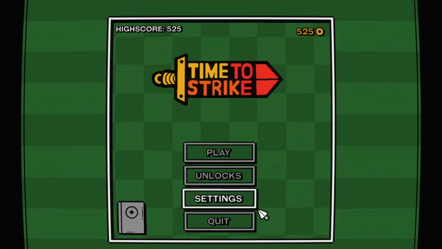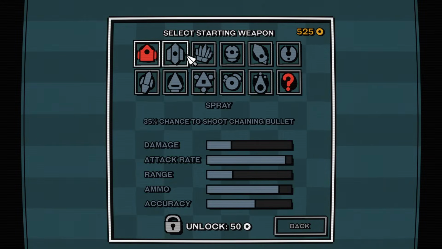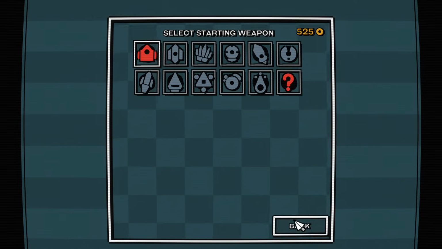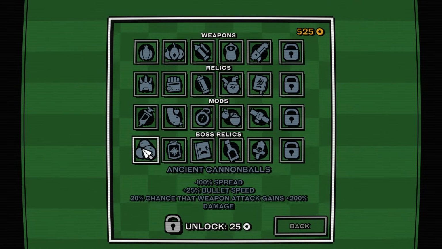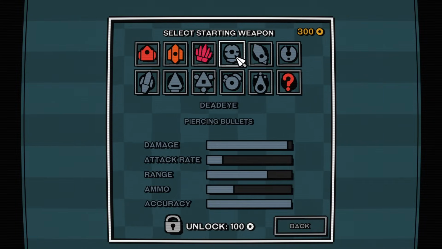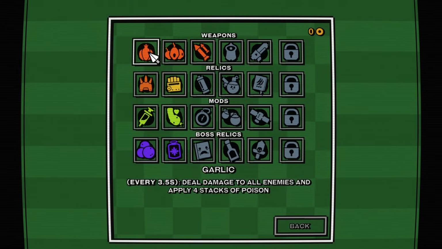We got the double music going on again, so I'm going to move that down since we got both. So we have unlocks. Oh, okay. So we have to unlock the different starting stuff too. Chance to shoot a chaining bullet, plus 4 bullets, piercing bullets. Starting out with some wild stuff there. Weapon unlocks, relic unlocks, mod unlocks. How about we just go for one of all those? Hold on. I guess we only need to unlock one character at a time, right? There we go. We've unlocked garlic.